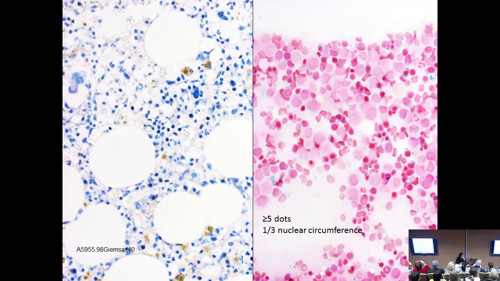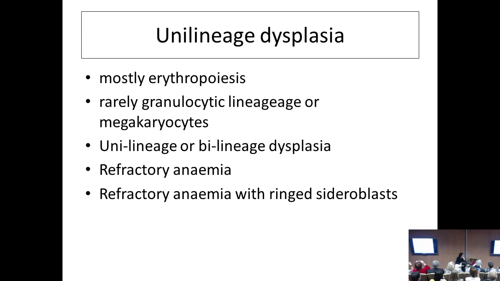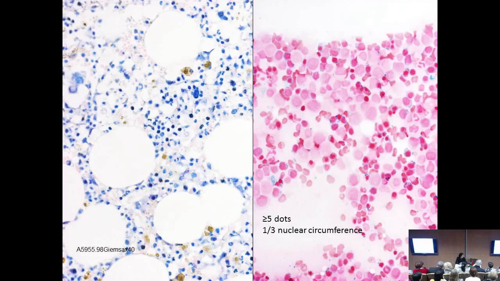So then we have these refractory anemia with ring sideroblasts, which forms its own entity, and according to the new WHO classification 2016, it is subdivided in MDS with ring sideroblasts with unilineage dysplasia or with multilineage dysplasia. And with multilineage dysplasia, it resembles more or less MDS with multilineage dysplasia, not the good prognosis as we have it in refractory anemia with ring sideroblasts.